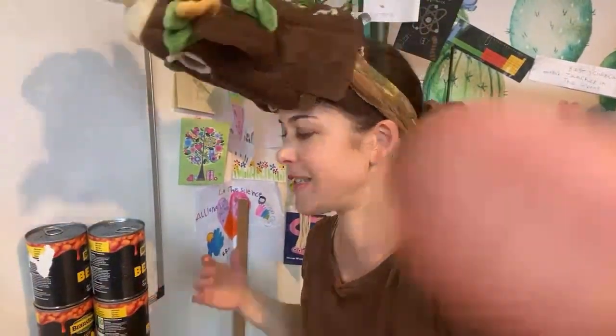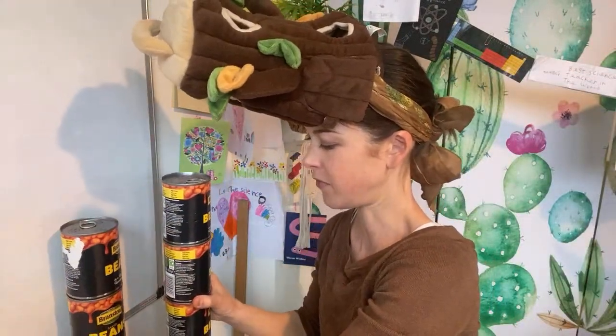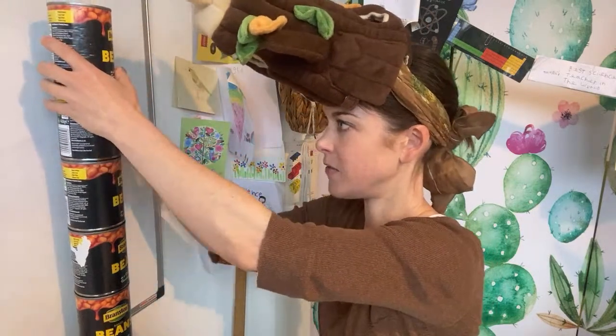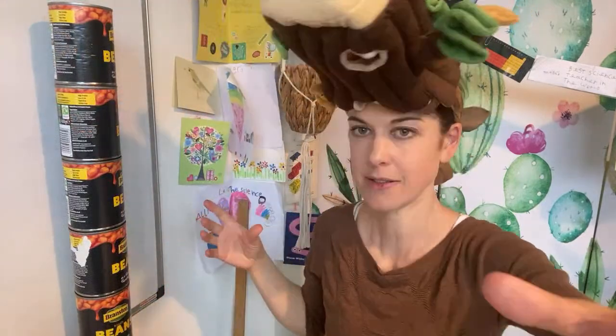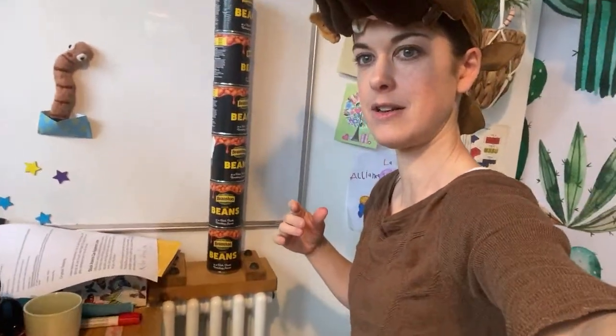The longest one, that's what the food cans were for. So if you've got 6 food cans with you, doesn't matter what they are, it doesn't matter if they're full or empty, but if you can stack 6 food cans on top of each other or lay them down along the floor, that's how long the longest stick insect ever recorded is. Look at that. Again, maybe not that tall until you think that it's an insect. It's quite a cool story.